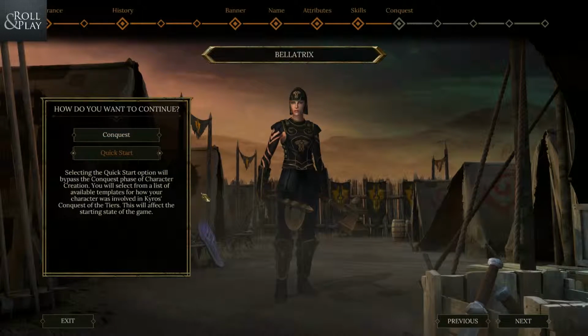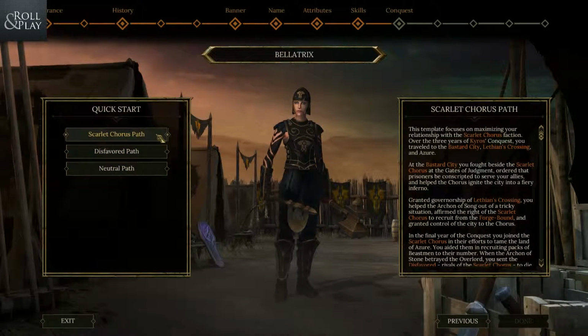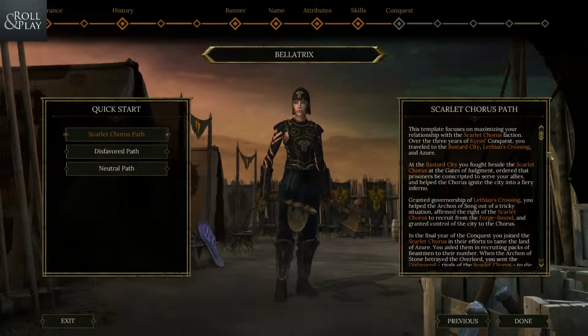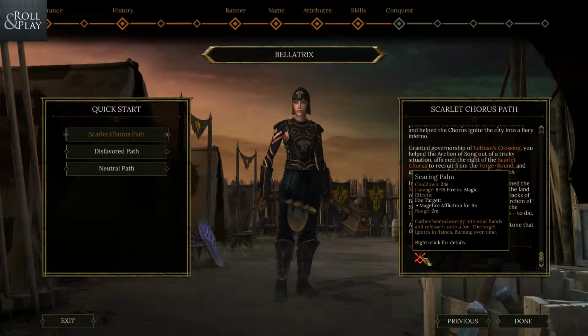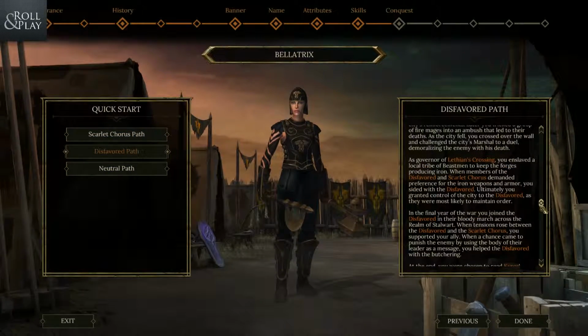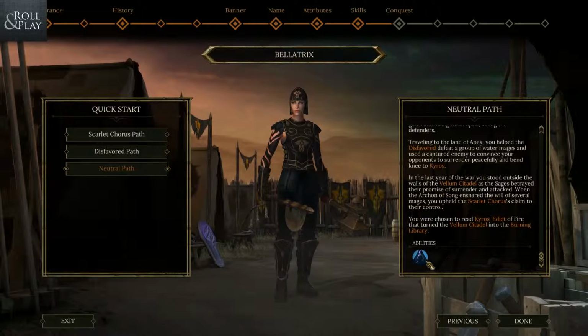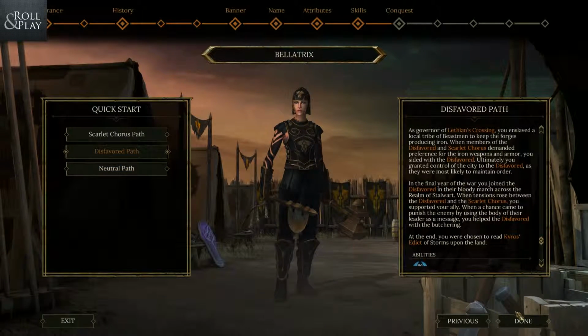Conquest is great once you've played through it for the first time, but essentially you can either pick one of three paths. Scarlet Chorus Path gives you a starting ability that's a short range, close combat fire, damage over time. It's okay. I happen to prefer the Disfavored one, which is a pretty strong regeneration, although the neutral path does have this concealment in shadows, this stealth move, which is quite interesting.